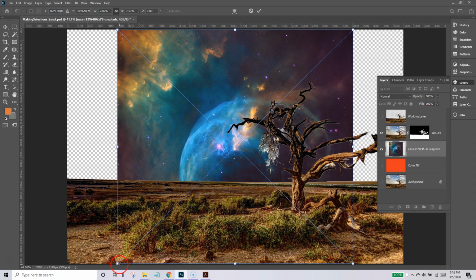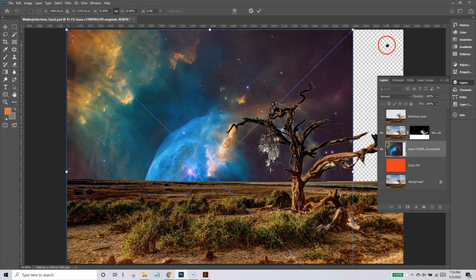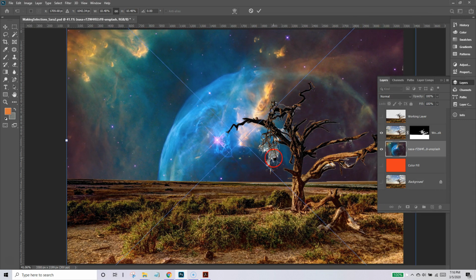So before I actually hit commit, I'm actually going to resize this a little bit bigger, right? There we go. Look at that. It's looking kind of cool here. Once I'm happy with that, I can click the commit button, the check mark, or press enter. Boom, that picture's in here. This little icon means this is a smart object. And what that means is that this picture is linked to the original file, so I could change it without destroying it. It allows me to edit this image non-destructively.